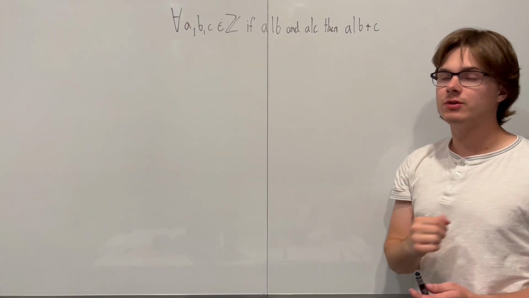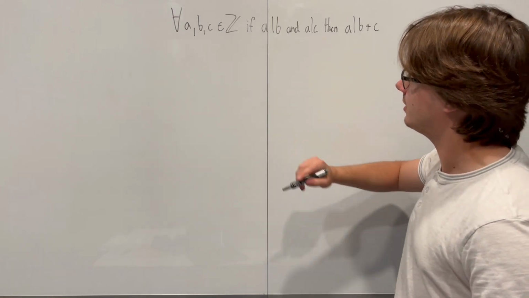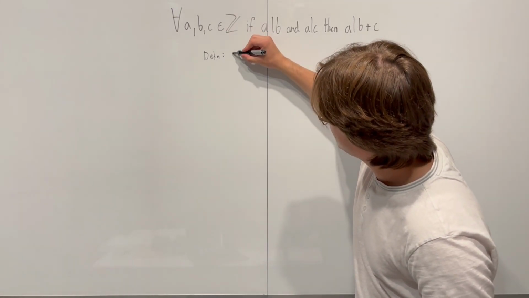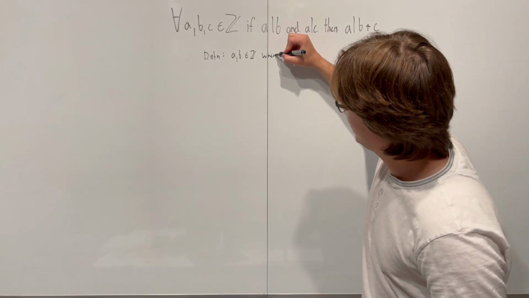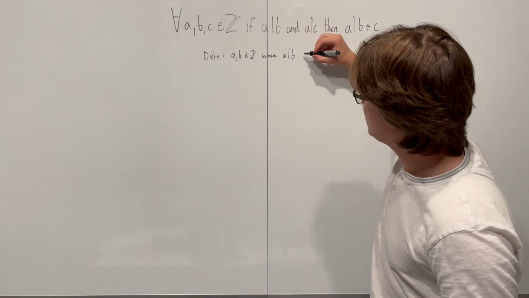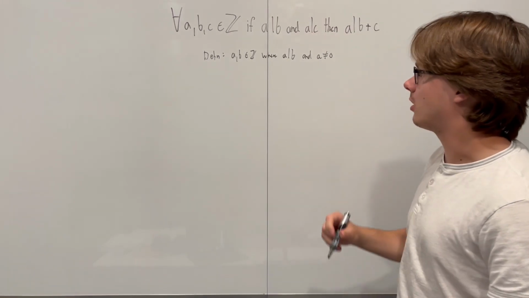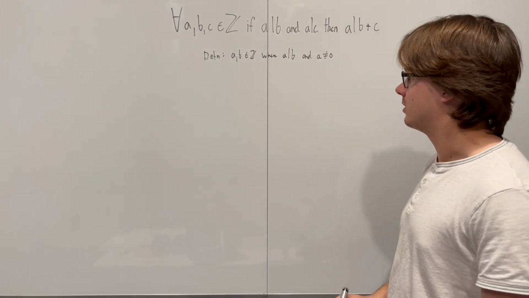So before we prove this, we of course need to know the exact definition of divisibility, which is going to be that for some integers a and b, where a divides b and a cannot be 0. Why are we adding this statement? I haven't mentioned what's on the left not being able to be 0.